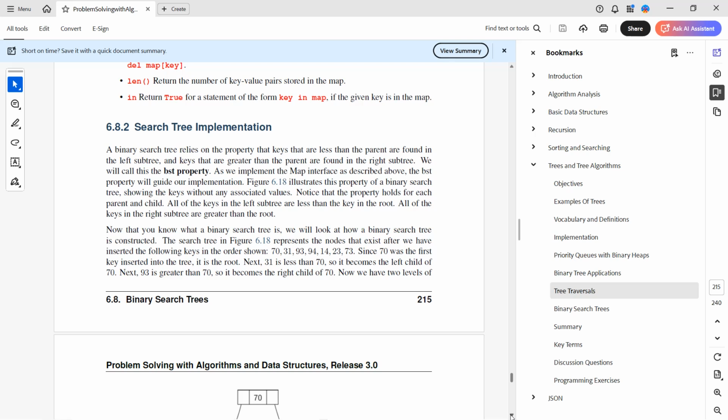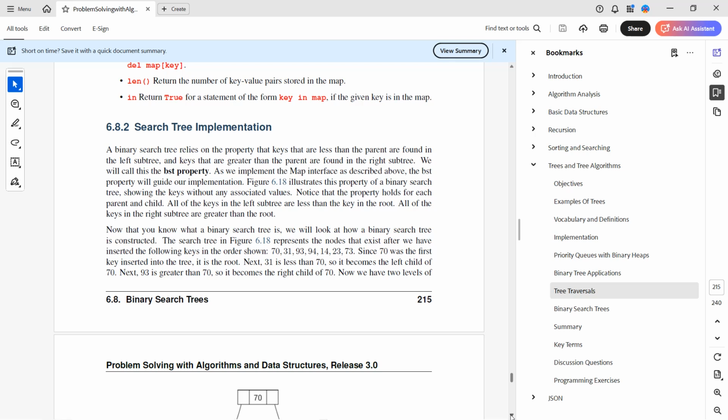Figure 618 illustrates this property of a binary search tree, showing the keys without any associated values. Notice that the property holds for each parent and child. All of the keys in the left subtree are less than the key in the root. All of the keys in the right subtree are greater than the root.